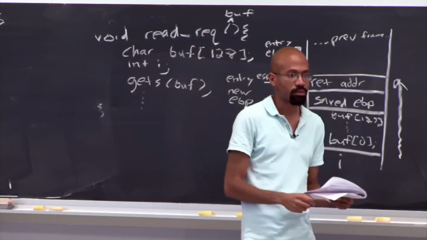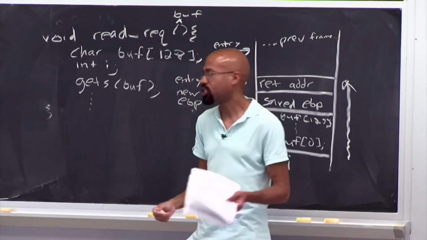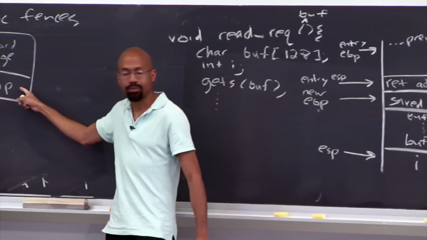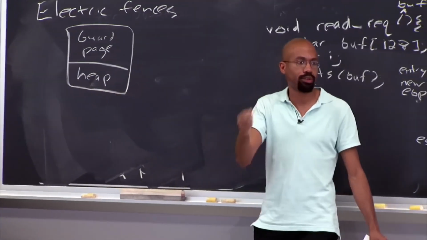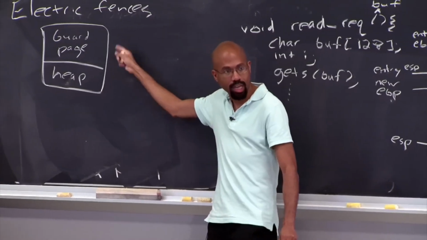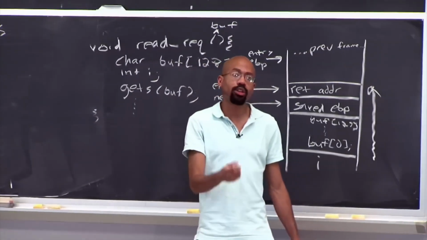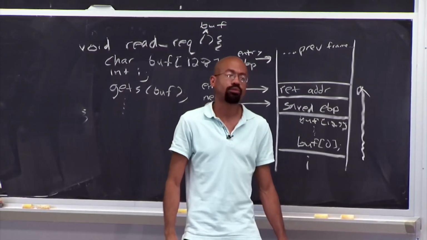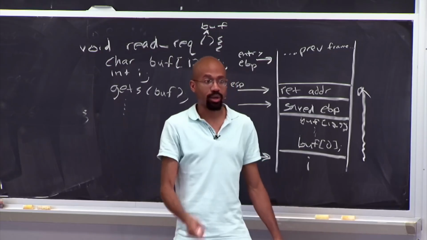Are you protecting just the heap or individual things that you allocate? Oh, sorry, yeah. By heap, I mean heap object. Yeah, thank you for clarifying. Yeah, exactly. Imagine that for each malloc you do, you could have a separate guard page for it. And do you do it below and above or just above? You can do either. You tend to worry about overflows above, but there could also be underflows. That's right. Yeah, you could do either.